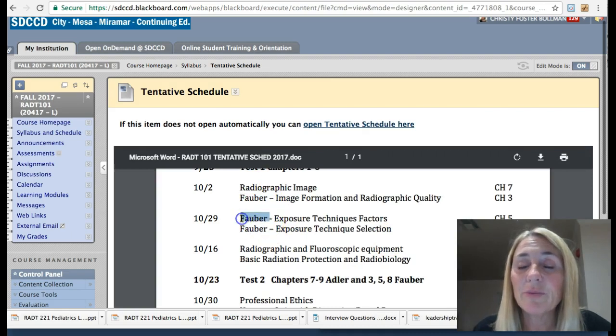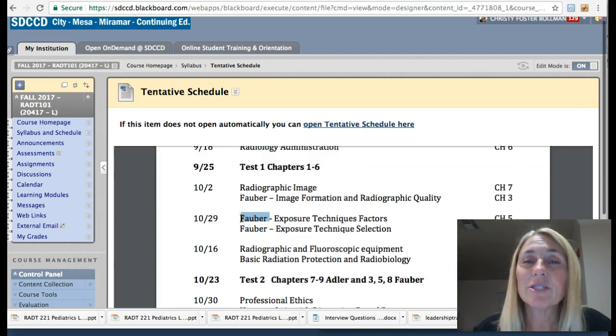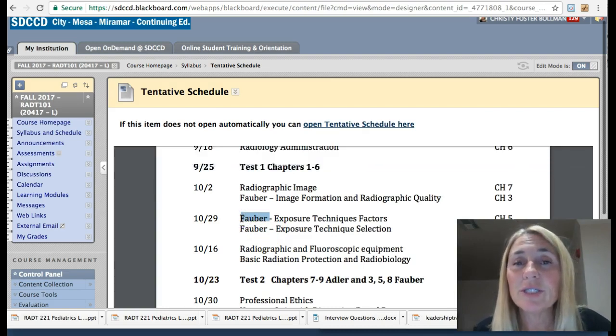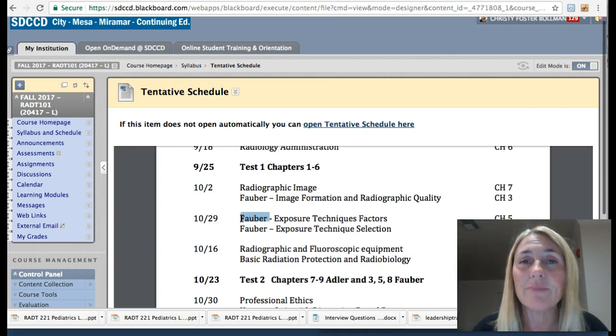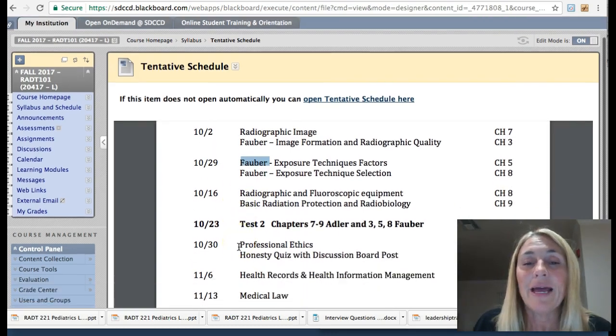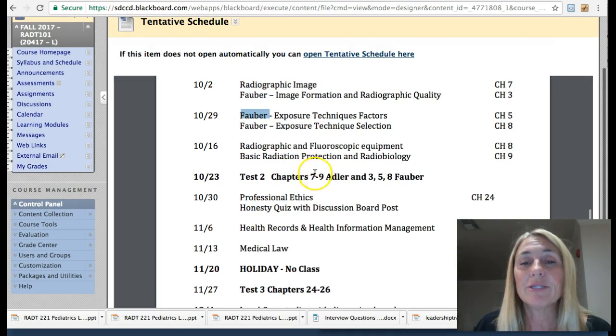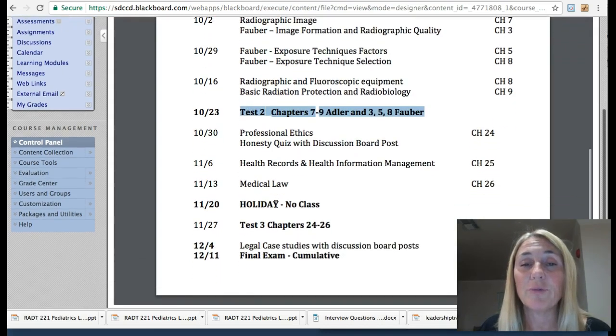You're going to use your yellow book that we used over the summer. That book is just there to help with any reference materials that you need. Sometimes Adler's good, but sometimes you'll understand it better from your summer class in your yellow book for some of these administration topics and how to be a better student. You'll be able to get some of the answers out of your yellow book from the summer. So you'll have your test 2. We're going to cover chapters 7 through 9 in Adler, and then 3, 5, and 8 in Faber. So that is exactly what is going to be on your test 2. So I wanted you to be aware, so I put in the chapters for you.